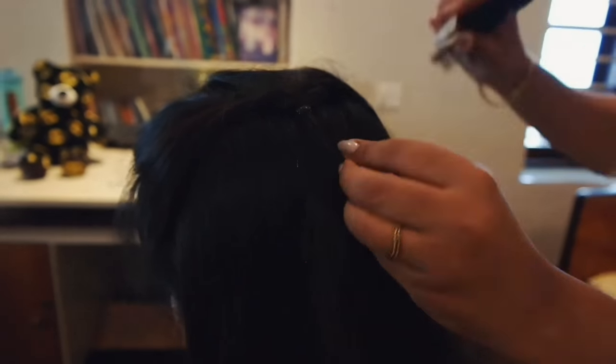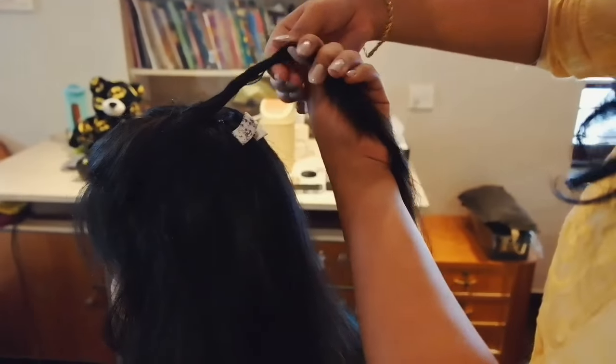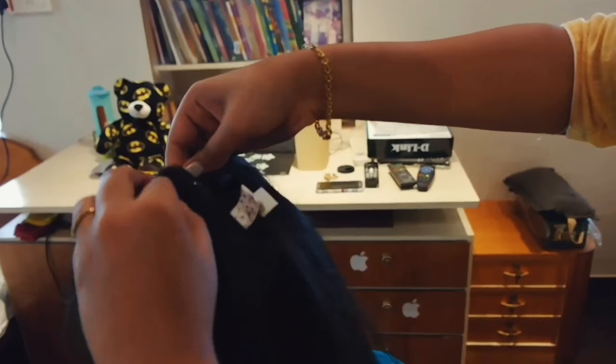You can use a clip for temporary holding and it can be removed at last. Now, as the one portion is over, we have to do the same thing for the other side also. You can do this over three times by taking a part of the side hair and letting them inside the row that we did at first. It's so much fun, right, to roll and twist your hair.